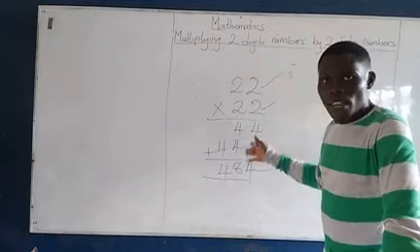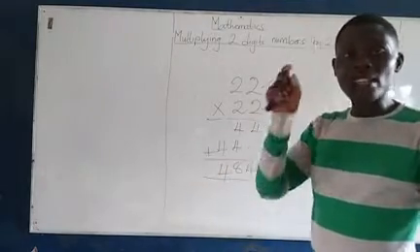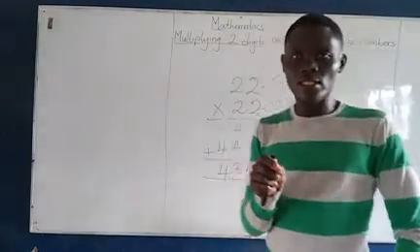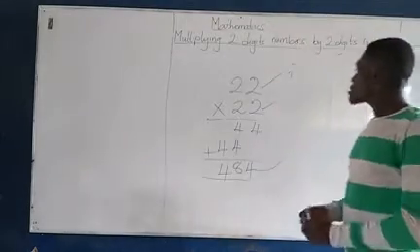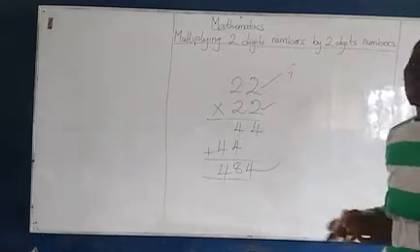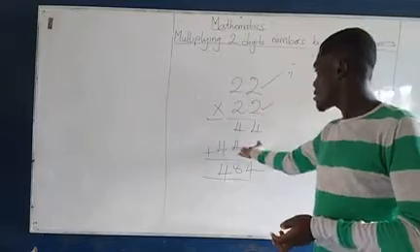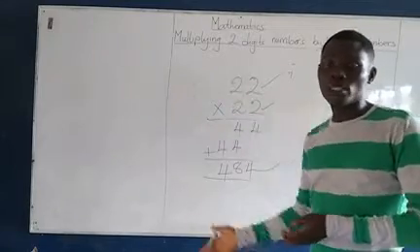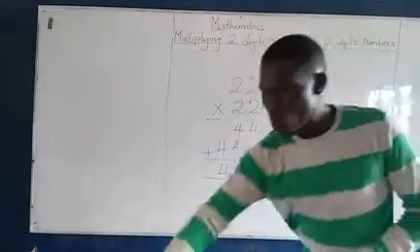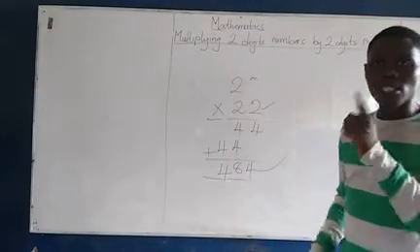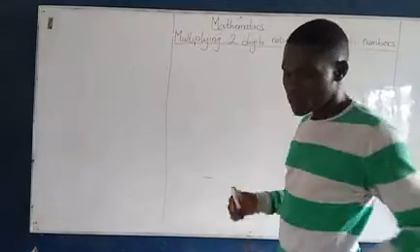Please, again, I'll go over. When you are writing the answers, please look at the question and you write the answer right under the question, so that the arrangement will be well arranged. Good. Now let's give another example. This time around there will be some carrying. This one there was no carrying. When we added, there was nothing like carrying. And even when we multiplied, there was nothing like carrying. We didn't move any other number to the next number. Good. Let's take this question for instance.